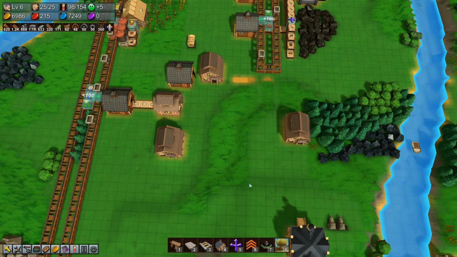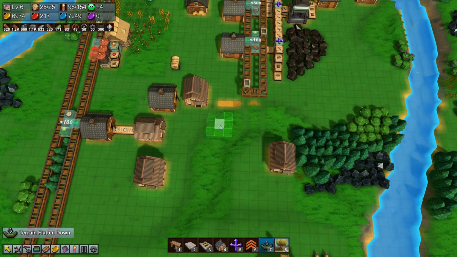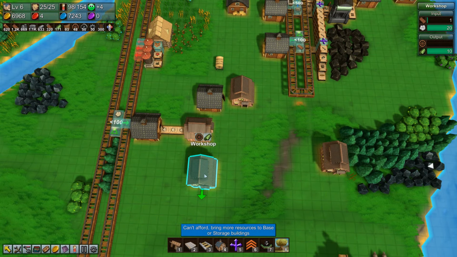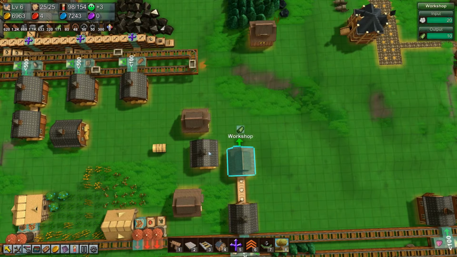I really need to level this terrain down some more, but it's really expensive to do. That's the problem. Lower that down a bit. There we go, and we broke it. Okay, but if we can get ourselves some metal conveyor belts, we can start selling them, and everything is awesome.